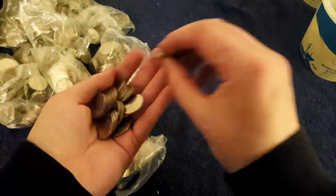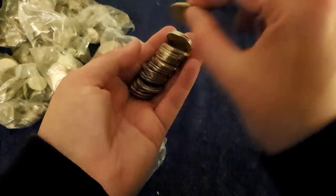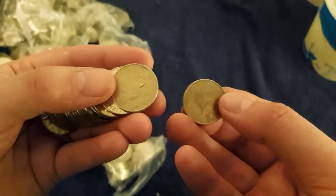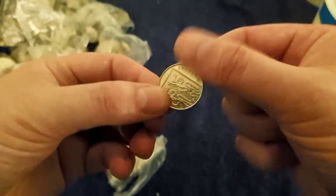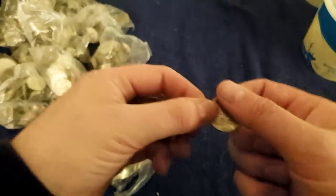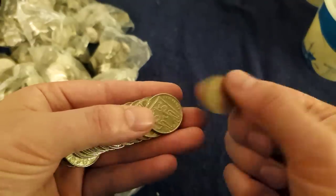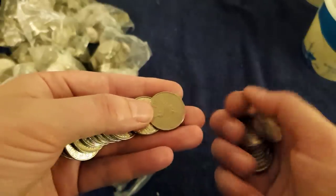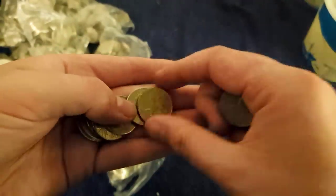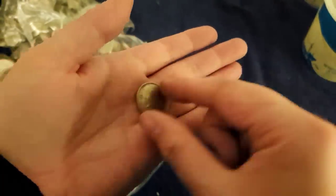Like I say, I'm after alphabets, 2018s and 19s to fill those two books up. A fair few good hunts lately. That's the lion design, not after that. There's your shield design, I'm not after that either. With the lions, I used to separate them. I don't anymore. I used to look for NIFCs for the lions, which were 93, 94, 98 and 99. But I don't have time for that these days. Especially when I only have very little time off per week now.